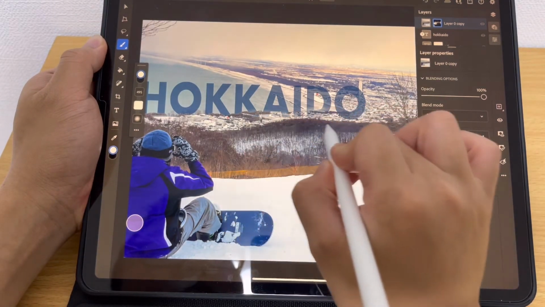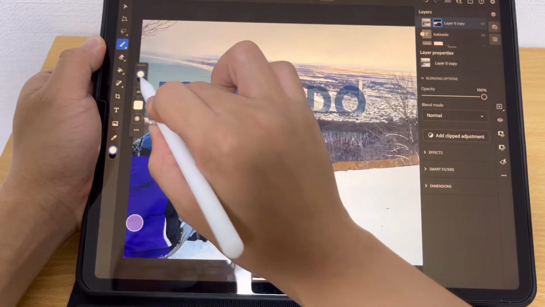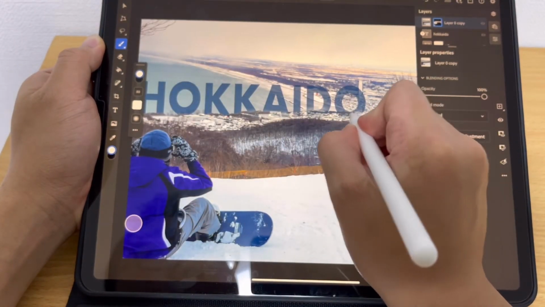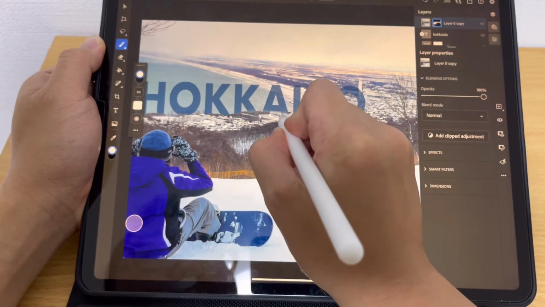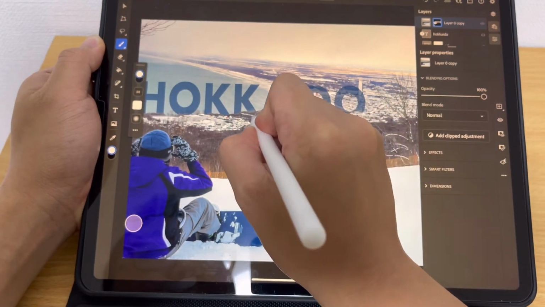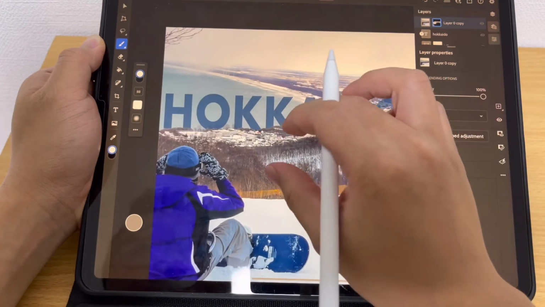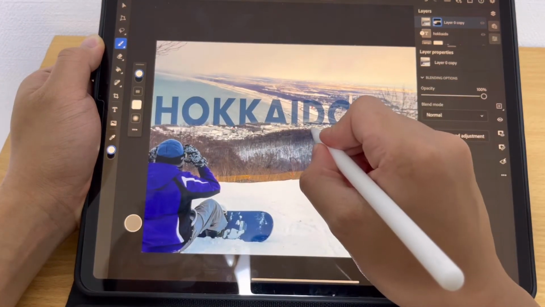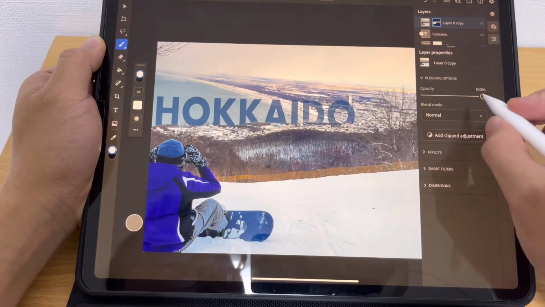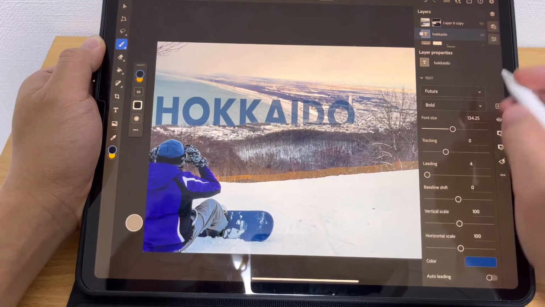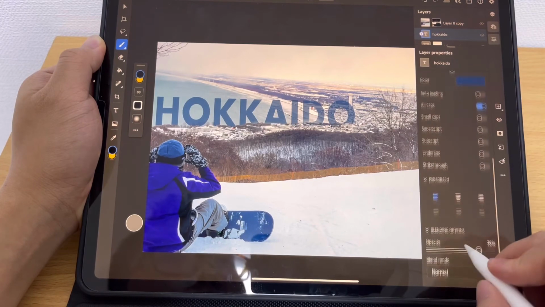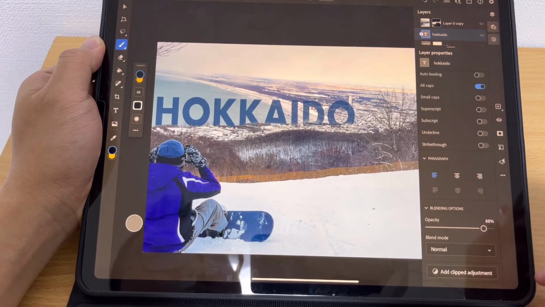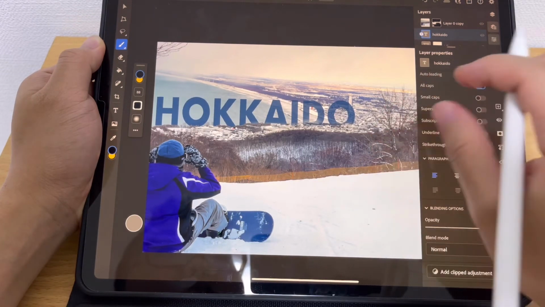I'm gonna use a very light brush to brush over the mask. So I'm gonna brush the O, the part of the D, I, and the part of the letter so that it will have the effect that it is behind the houses. I think I'm gonna increase the opacity to 88%.